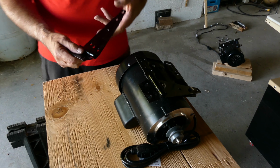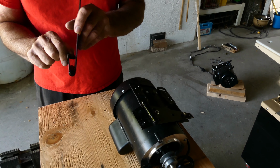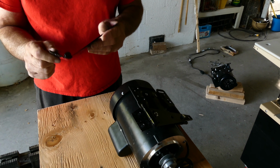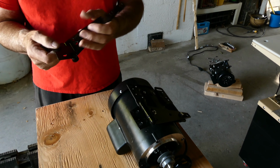The hinges, make sure that when they mount, they will come up this way so you can get a full closure on it. If you go the other way, you can see you're not going to get more than a 90 on them.